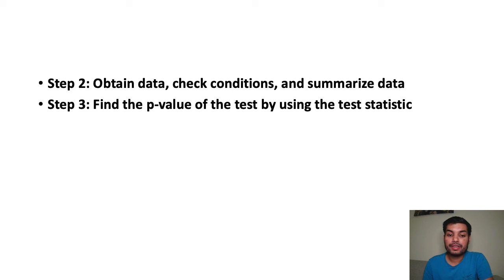To rank the observations, we combine all observations in all samples and rank from smallest to largest. Then we determine which ranks come from which sample, and use this to obtain the test statistic. Step 3 is to find the p-value by using the test statistic. We rely on software to obtain the p-value for this test. And step 4 will be the conclusion in terms of the median in the k populations, or in terms of existence or non-existence of a relationship between the independent variable and the dependent variable.